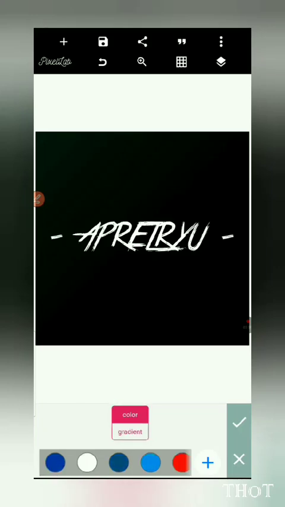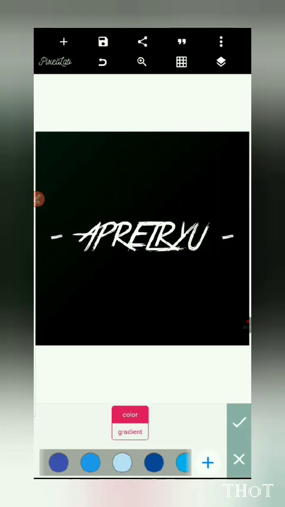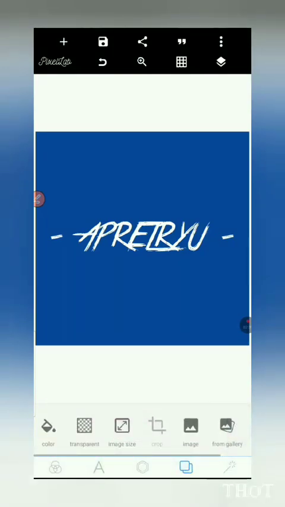So there are different ways to select backgrounds. By default, Pixellab has this set of backgrounds over here, so you can scroll down and select any blue background of your choice. So in this case, I'll be making use of this dark blue background. You just scroll down and then you see the default backgrounds and select any one you want, but it should be blue.